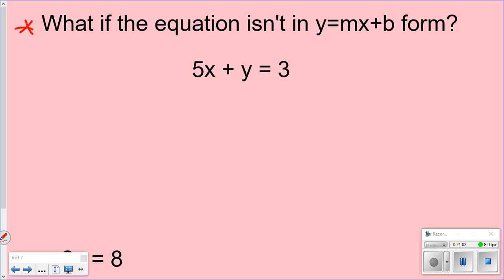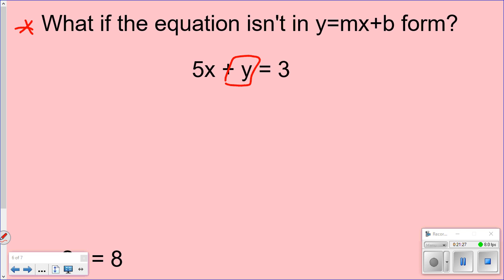So y is already by itself. That's a good thing. But what about that 5x? What should technically be together in that problem? What 2 parts of that need to be together on the side, Aiden? 5x and 3. But I think we need to go back to our last chapter. What can we do? We need to get y by itself over here. What do I need to do to take away that 5x? What do I have to do?